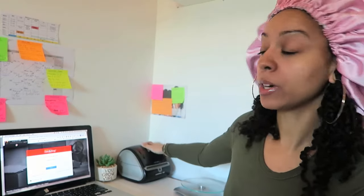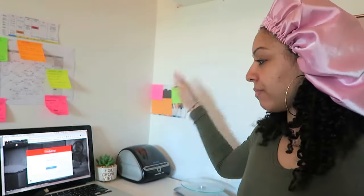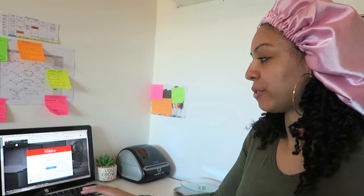So I managed to invest in a DYMO printer thanks to AfroKicks Ida, she recommended it. So this was from Amazon. It was about £100 to £200, but it's so worth it. Basically, you don't have to buy ink at all. The only thing you need to do is buy the roll of labels, and that lasts a long time.